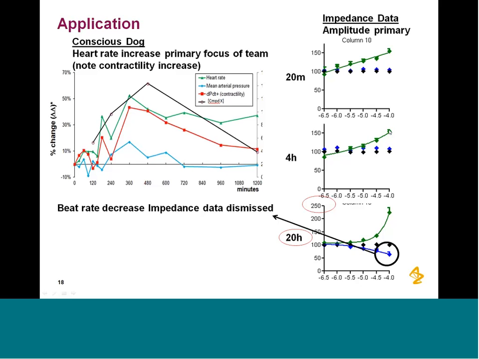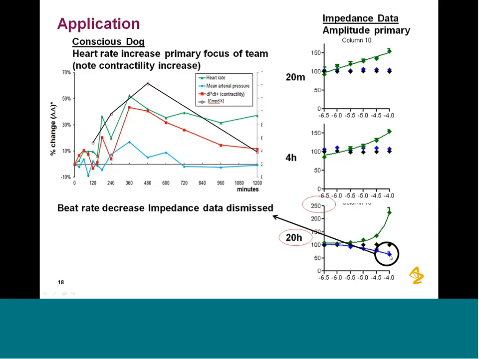By 20 hours, and again, there's no effect on rate, so this is pretty interesting. It looks like it's really affecting the contraction more than the rate. So again, they can be independent variables. By 20 hours, I've changed the axis here, and now you can see that amplitude is really rising. And based on the assumption here from these two graphs that amplitude might be the primary driver, when you really ramp up amplitude, I wouldn't be surprised if you saw a secondary decrease in rate in this type of assay.